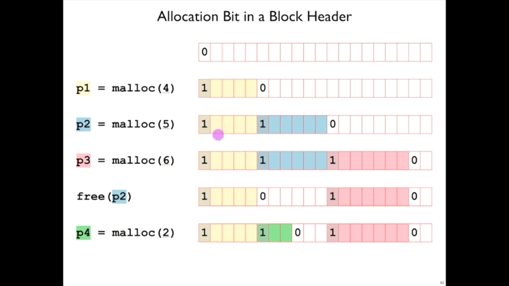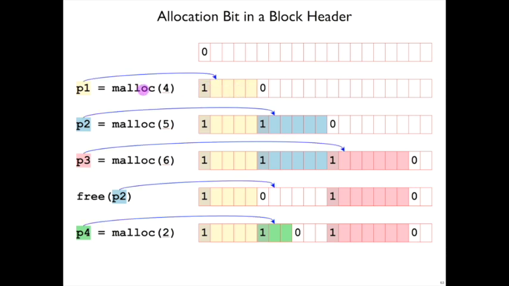Note that the bit is going to sit in something we call the block header. That is not part of the payload of the block. So when the application calls malloc and gets a value back for P1, it's going to point after the header. That's the payload pointer that we return from malloc. But every block from the allocator's perspective is going to have one extra word which corresponds to the block header. So where there's a malloc 6 here, we actually have to use 7 words of memory to implement it.